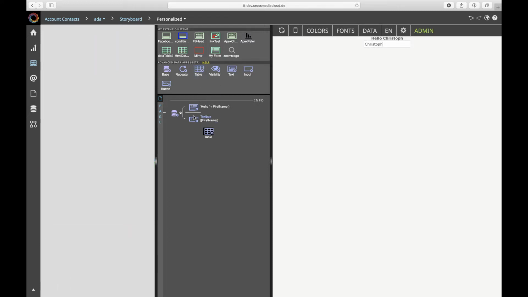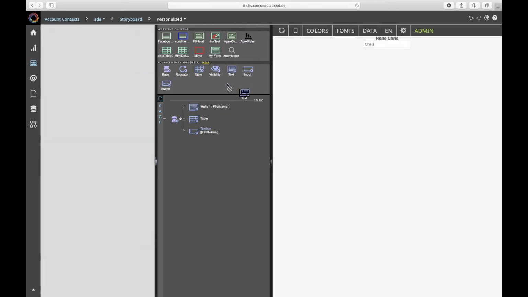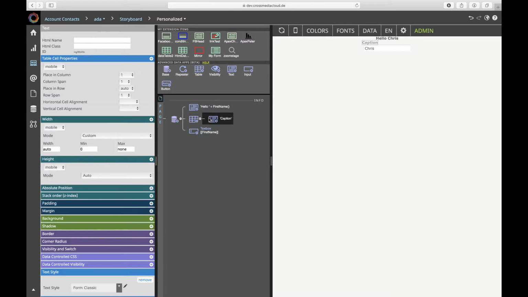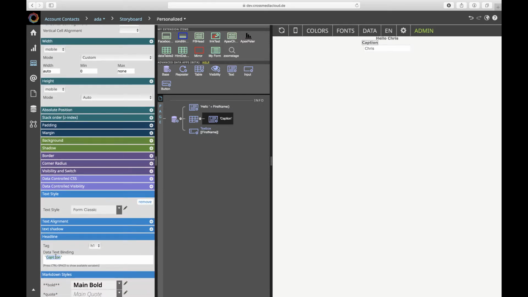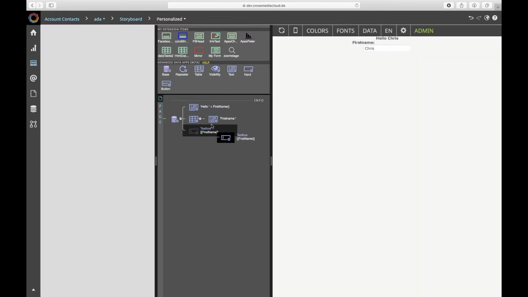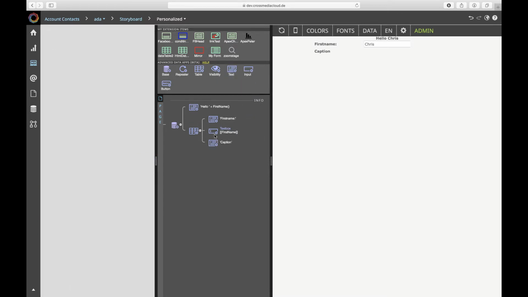This is the only item which does not necessarily have to be put into the base item. You can put it basically anywhere, but if you put it there, it's extremely helpful. So let's just put the table there and build a form. I take a text here, and this text should be my caption. Let's call it first name. Then I drag the first name in here, and I've got myself a text field next to the caption.